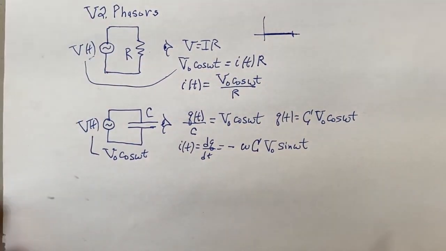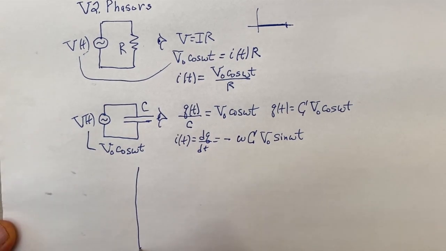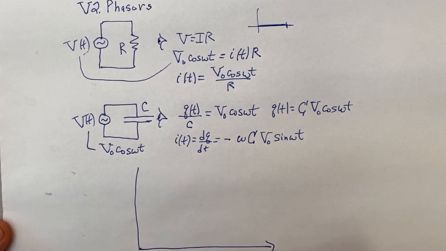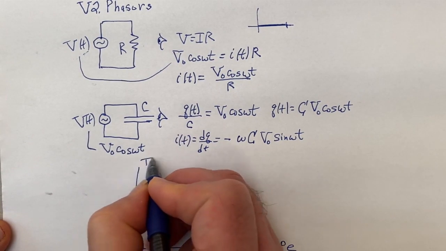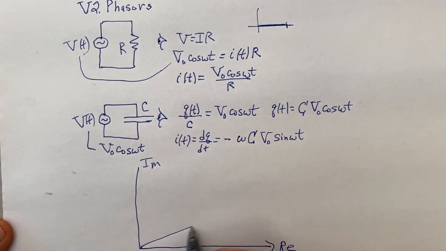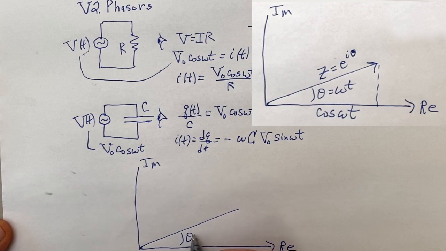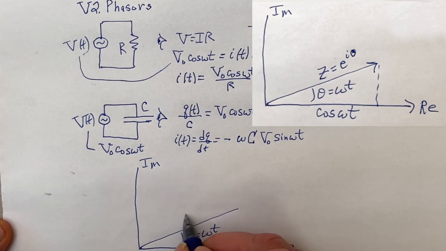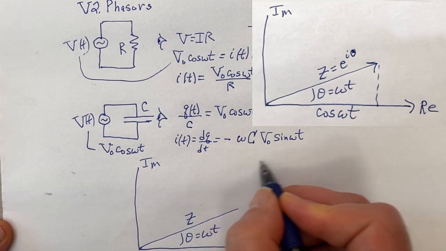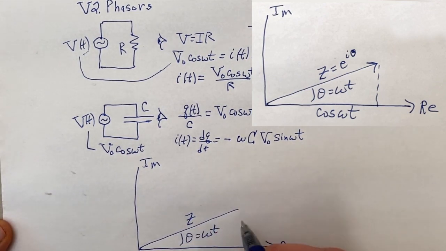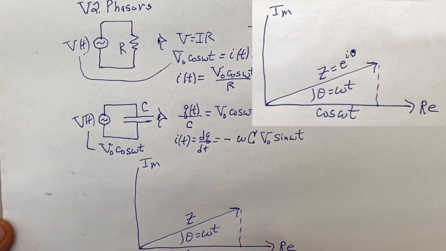If we recall with the complex plane, we have something like this. Let's say this is your real axis, and this is your imaginary axis. Let's look here at something that has a theta, which is your omega t. That's why I picked cosine: when t is 0, it's flat there, and then you whip around as the voltage is changing. And this z, as we promote to this complex plane, is going to be a phasor. So that phasor has a cosine of omega t here.